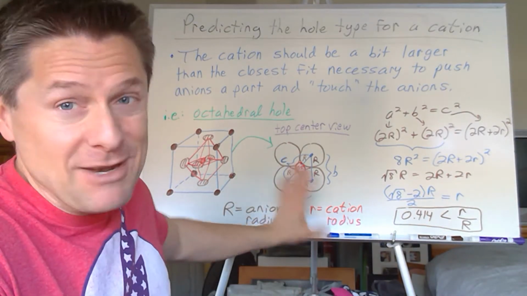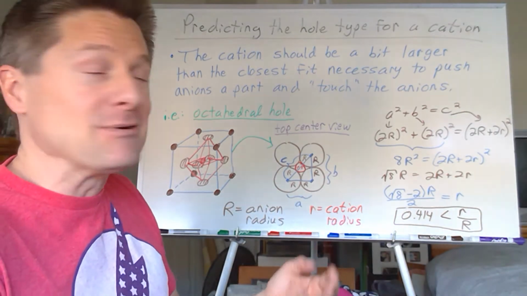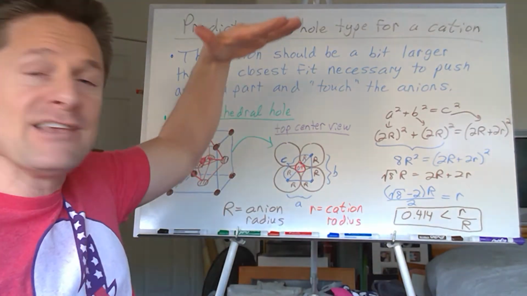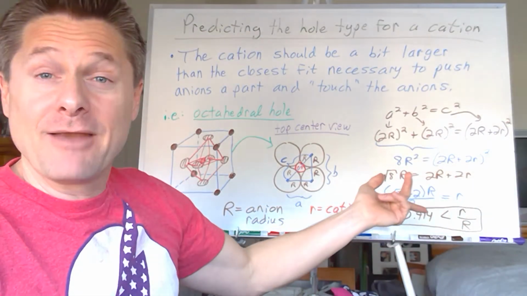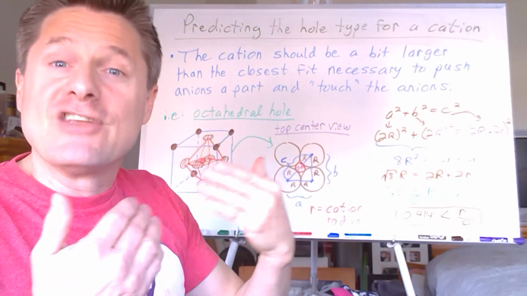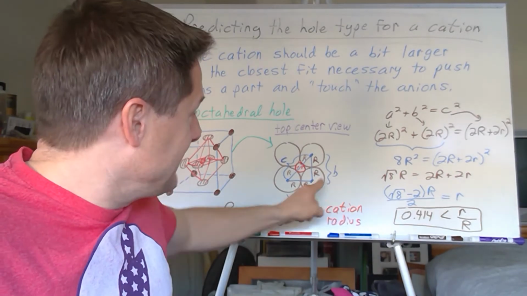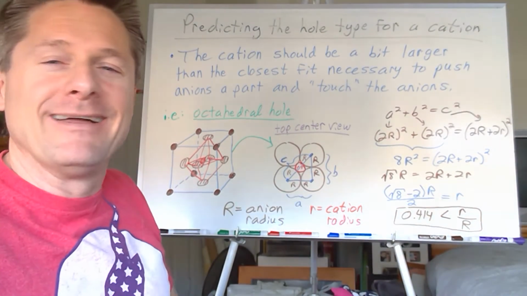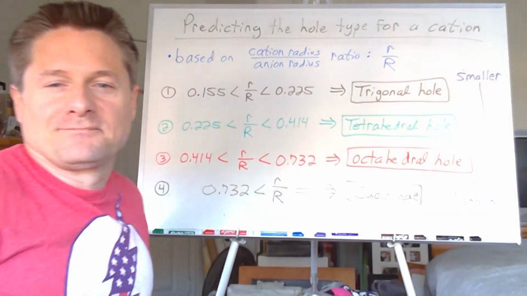So I'm not going to make you suffer for this for the trigonal, tetrahedral, and cubic holes. Not going to do it. So what I'll do on the next board is just summarize the ratio of the cation radius to anion radius and what ranges they need to be to fit in trigonal, tetrahedral, octahedral, or cubic holes. Whew! How many times do we got to do Pythagorean theorem? I love it, though. Once you walk through it, it's not too bad.